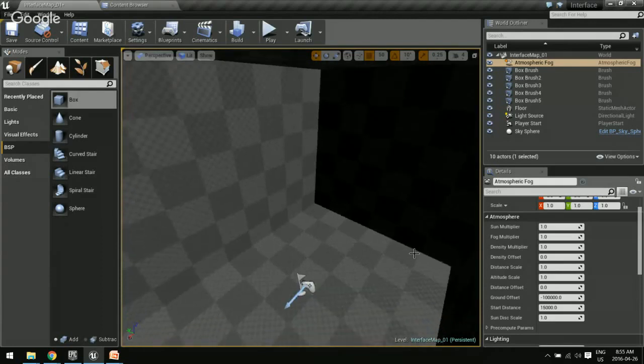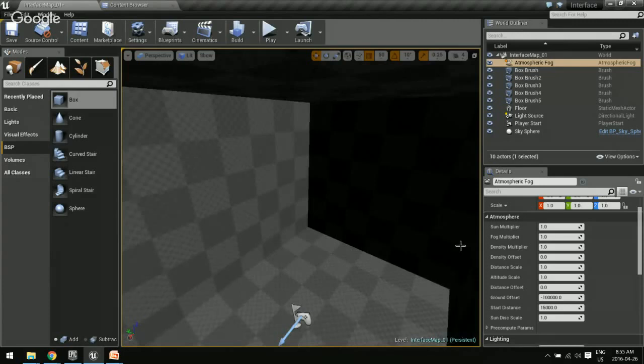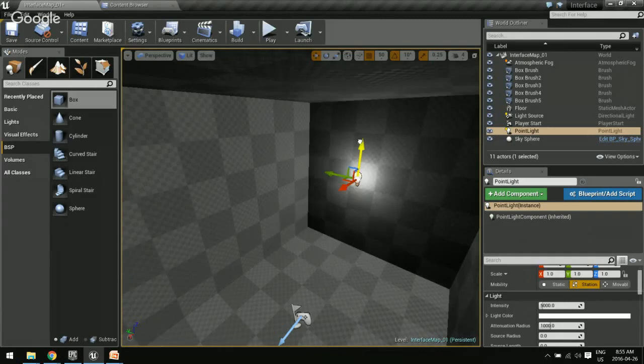If you want to put lights in your level, you can just hold the L key and then left click, and that'll create a little point light.